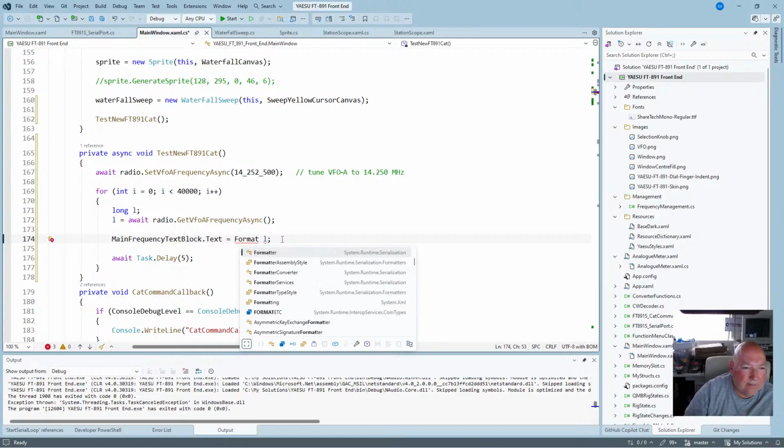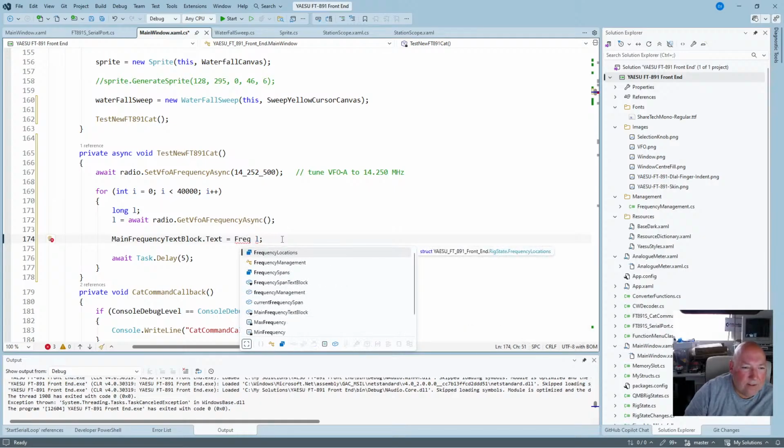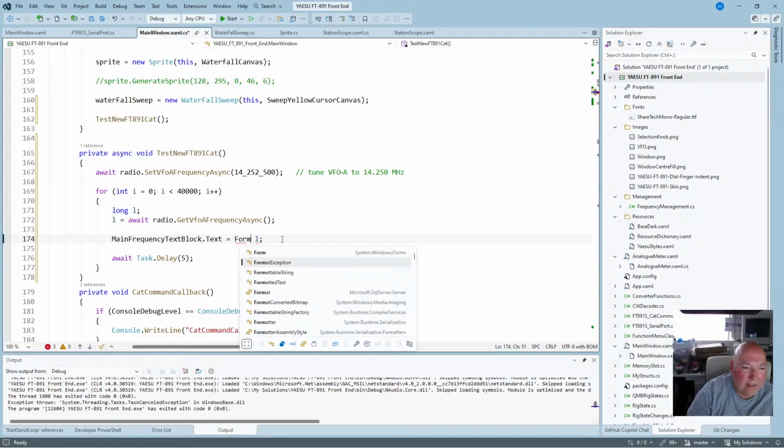Where is it? Can't find it. Format. What did I call it now?